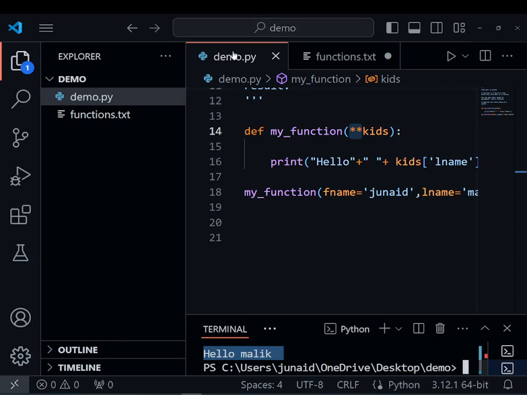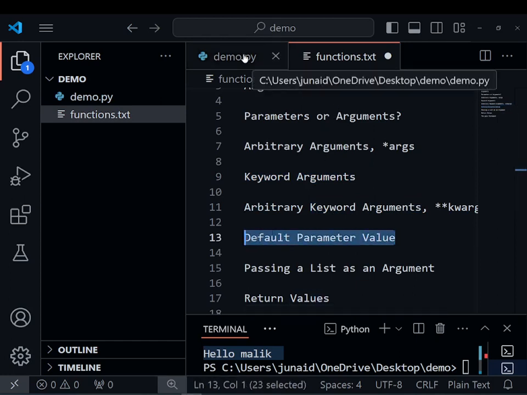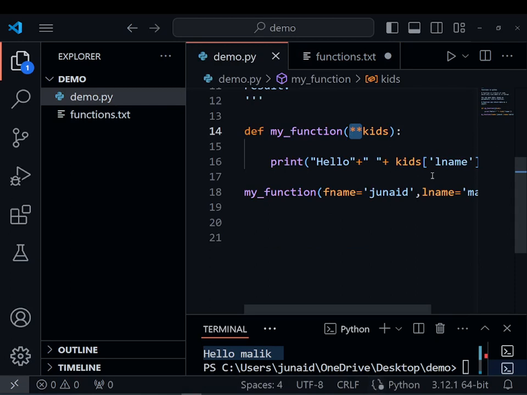So after that, we are going to see the default parameter value. Let's see it in an example.